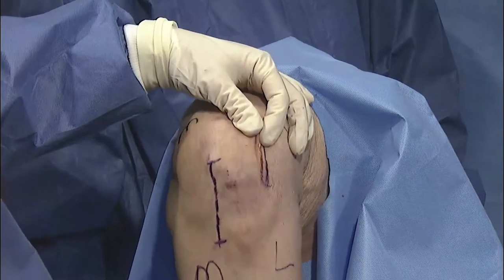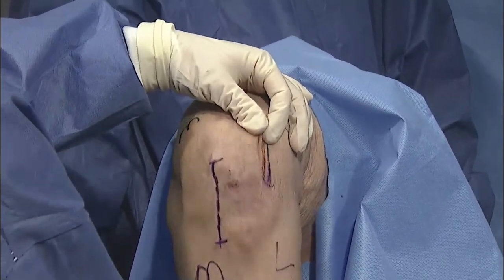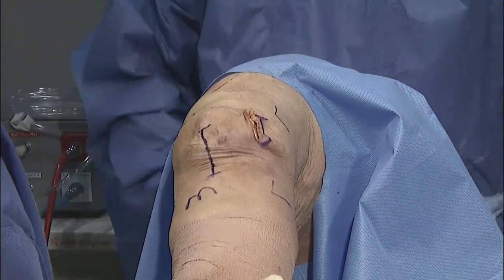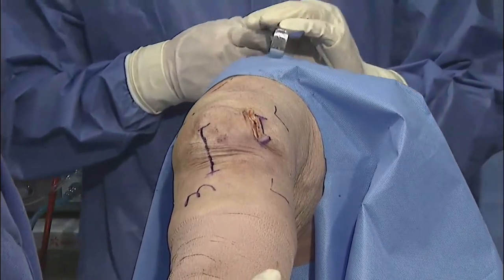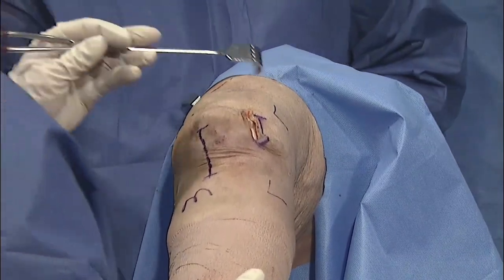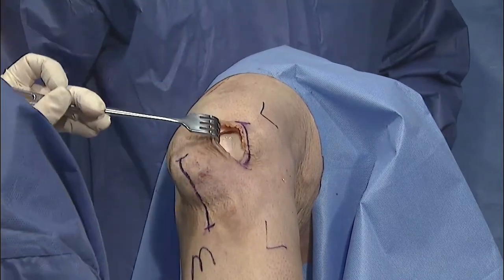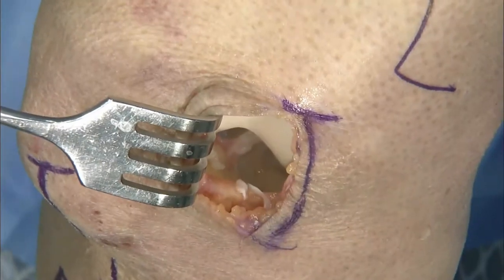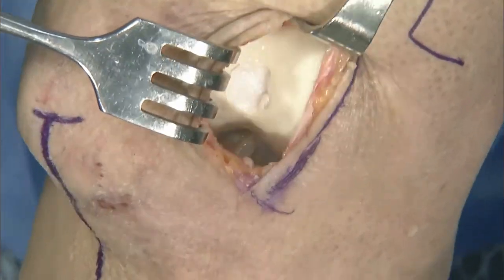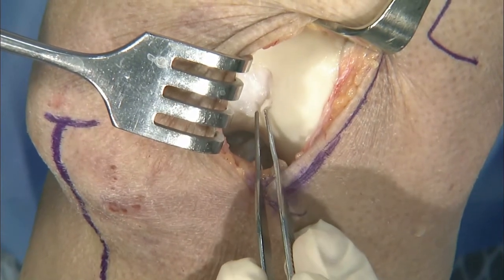Do you put any fibrin on top? Yeah, you certainly can. And this one, we had pretty good coverage inside the defect. So actually, if there's a pretty good defect, you don't necessarily need to, which I'm going to do here. I just want to show, hopefully, the stability of the defect because it's pretty impressive. So if we go back into the knee and then grab that, yep, right there. So this little thing that you're seeing right here is just a piece of cartilage that came up on top.